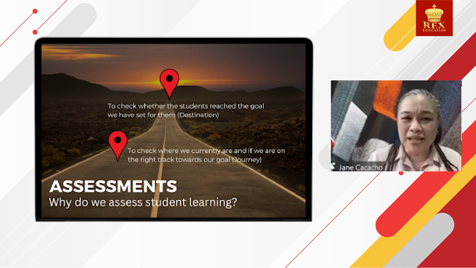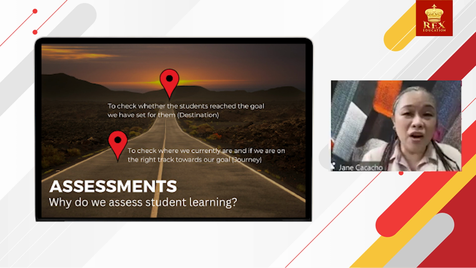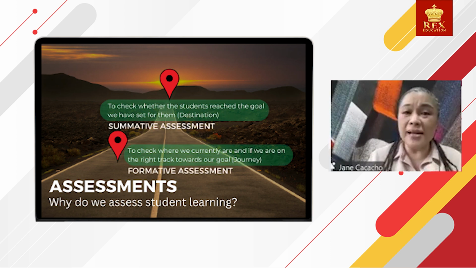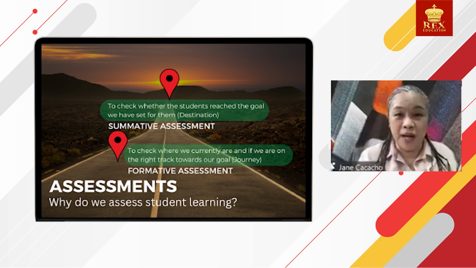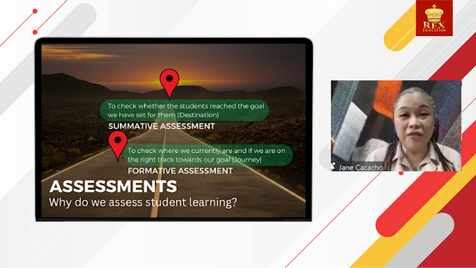And when we talk about assessment, we do two things, right? The first is we check whether our students at the end of our unit plan reached or are able to show us evidences of the learning goals that we have set for them. And prior to reaching that point, we also check along the way whether or not we are effective in bringing them there. And as you know, for the latter part of the unit, wherein we want to find out whether we were successful or not, we administer summative assessments.